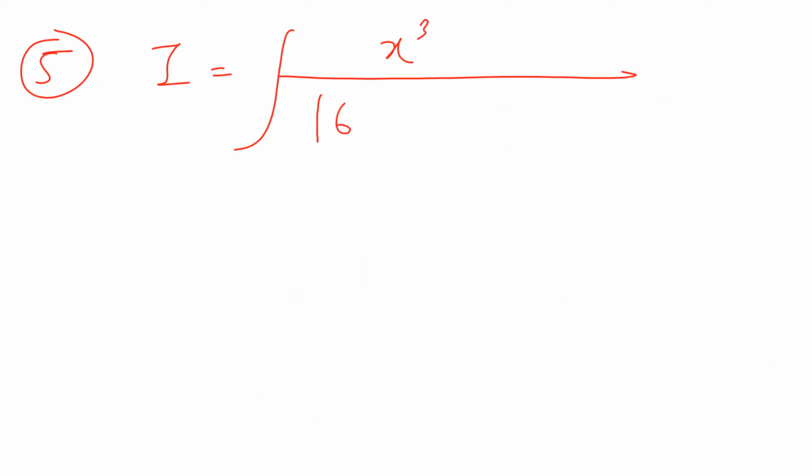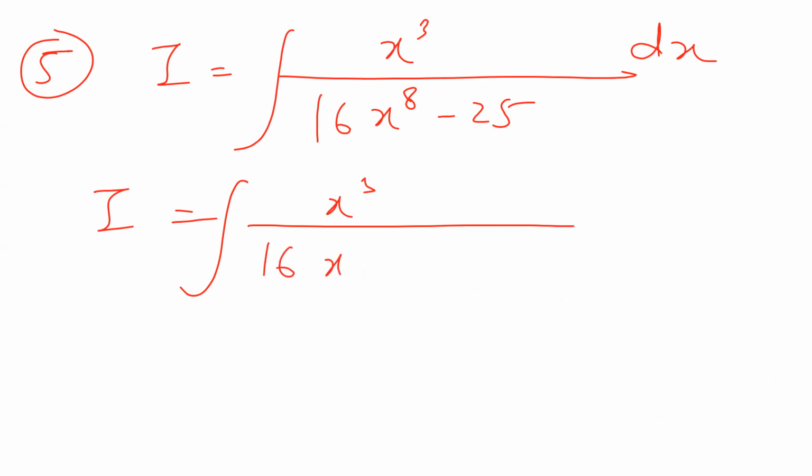Question number 5 from the same exercise. Integration of x cube over 16x raised to 8 minus 25 dx. First of all, there is no quadratic down, but x raised to 8 can be written as x raised to 4 the whole square into 16 minus 25. Equation number 1. Now, can you suggest what I should do? I've given you one hint. Can you suggest?